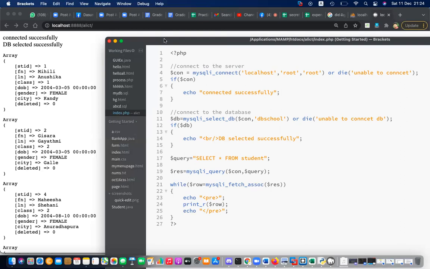By next day, we can finish this section related to PHP and Python, both. That is my plan for next day. Insert, update, delete, let's do that using PHP and Python. So with that, this specific topic is over.